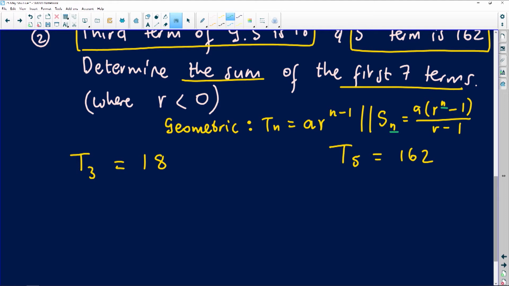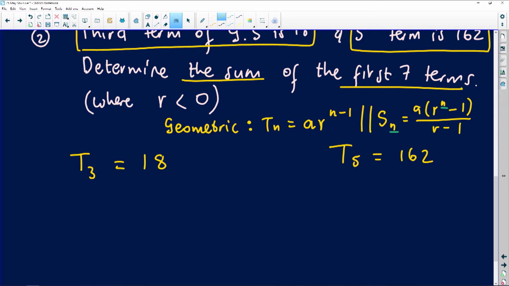So that's why the problem in this question will require you to work a lot. It's actually worth 6 marks. That's where the whole hustle actually lies. It lies in you figuring out what is A and what is R, because calculating a sum is not difficult. It's pretty straightforward. So the whole thing that I'm going to be trying to do here is figuring out what is A and what is R, so that I can then find the sum of the first 7 terms. Beautiful stuff. So let's go and see what will happen.